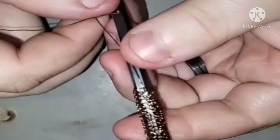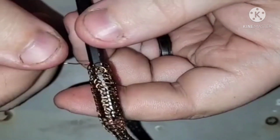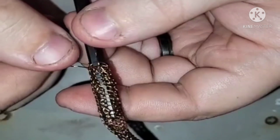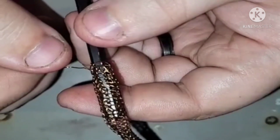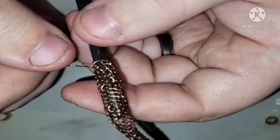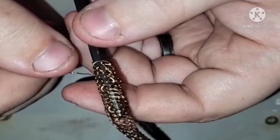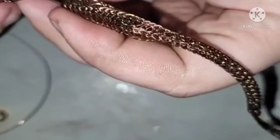Wait a minute. Yep, that's what I thought. So do you guys see where I messed up here? You can see it's kind of in the center. It's not supposed to be there. It's supposed to be down here. But I think I accidentally went through this one as well. So we're going to backtrack a little bit.